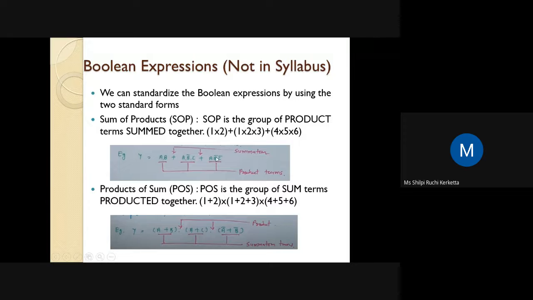Okay. So if I give an example in the Boolean, so these are the products: A into B dash into C, and A into B dash into C dash. Okay. So these are the product terms. And first we do the product terms and then we do the summation of that. So that becomes our sum of product. Okay. We can also do it with product of sum, but that is a little bit confusing. That's why we are not using the product of sum.